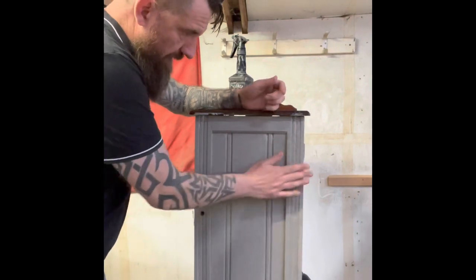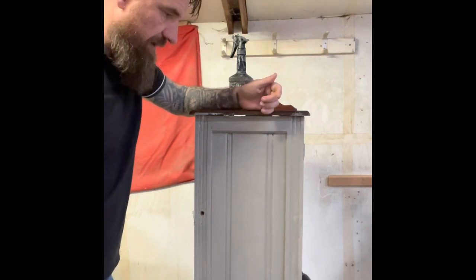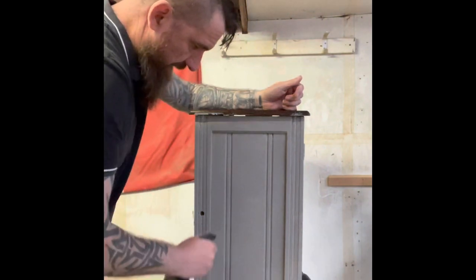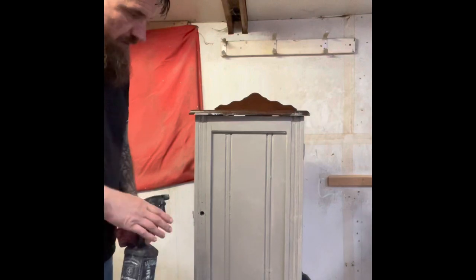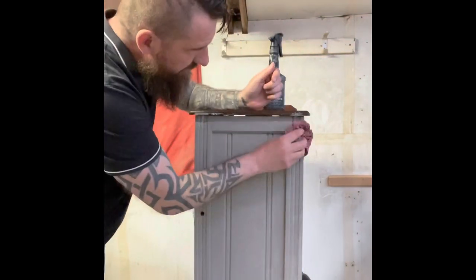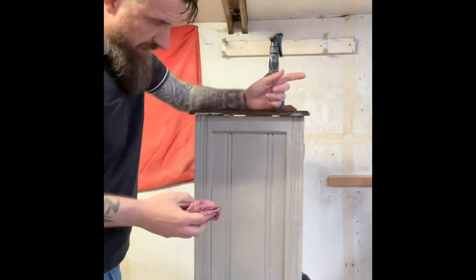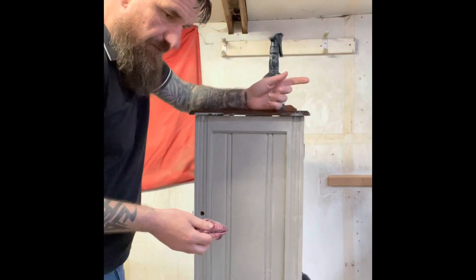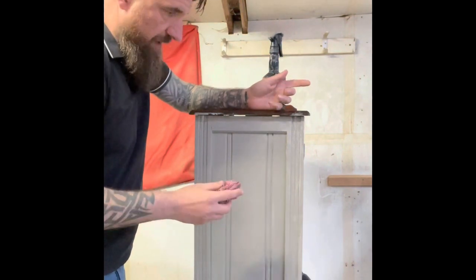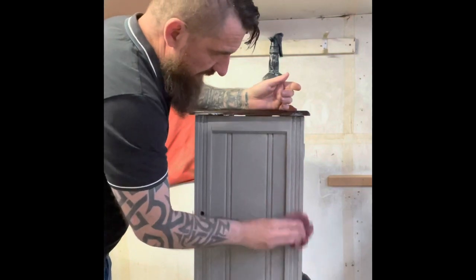Okay, so I've blasted it with the hairdryer — I think it's pretty much dry now. Now we're going to distress it. When people think of distressing, they think of sandpaper, but we're going to use water. We're just going to spray the whole thing. With water you can get it where you want it, whereas with sandpaper it can be a bit scratchy and you can't control it as much. So we're just going to gently rub the areas where we want to expose the old white underneath. The reason I've waxed it is because I'm not really letting it dry properly — I'm blasting it with the hairdryer for the sake of the video. The wax just protects it a little bit more so the wood doesn't come through too much, though it doesn't matter if a little bit does.